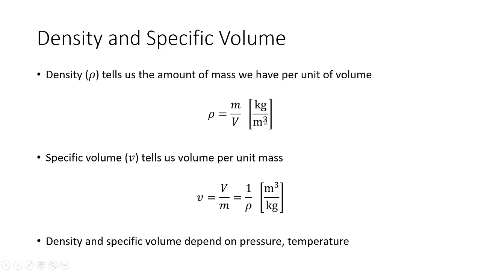Now, on the other hand, we have specific volume, which is kind of the reverse of density. It's the reciprocal. Specific volume tells us volume for a given unit of mass. So the formula here is little v, which we're going to use for specific volume, equals capital V for absolute volume over the mass. We can see that specific volume is the reciprocal of the density, and likewise, density is the reciprocal of specific volume. The units for our specific volume here are going to be meters cubed per kilogram.